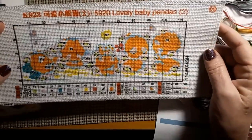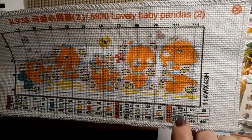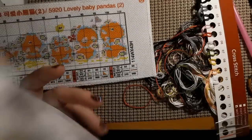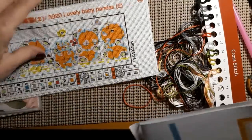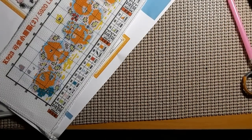Let's look at the canvas. So see, it's not very big. Not very big at all. But it says down here, 3/4 stitch, back stitch, and full stitch. And here's your back stitch, 3/4 stitch. Gotta turn it over, hang on. And these are your full stitch colors. So there's not much to it, but it's just cute. I'm in for cutesy this year, I swear. But I just thought it was precious. I like these little tiny ones.